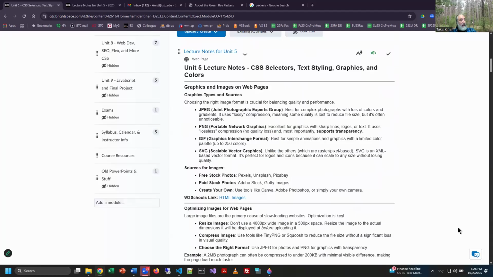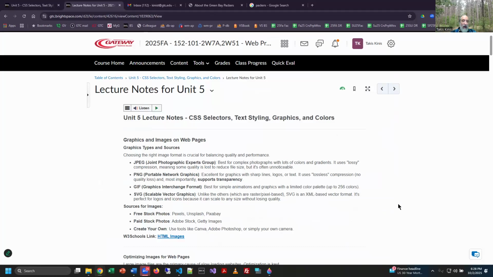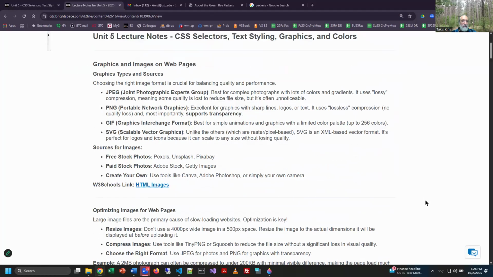All right, as we dig into what types of images are good to use, there are some file formats for the web that are preferred over others. And the four most common ones used on web pages are the four that you see listed on this list. These are not the only ones that work in the browser, by the way.